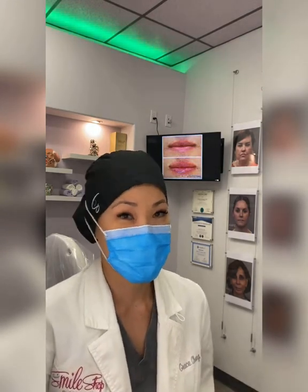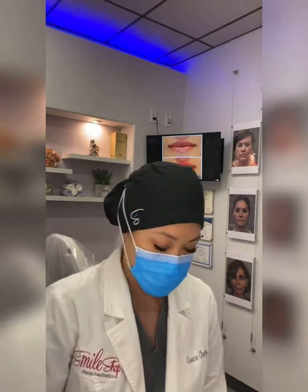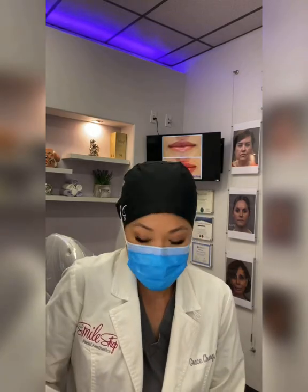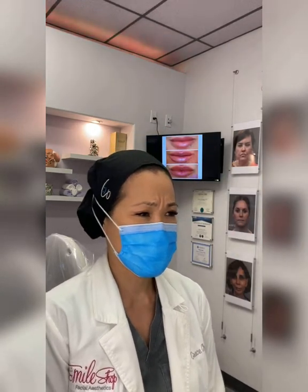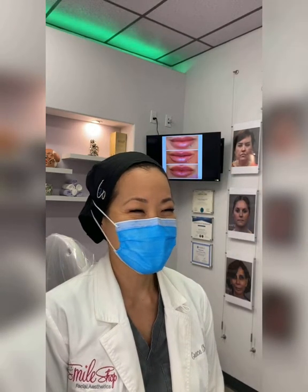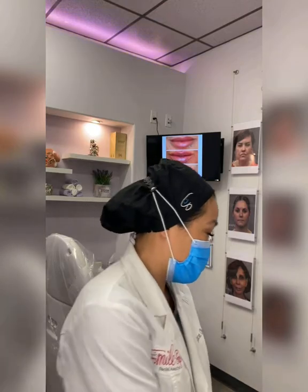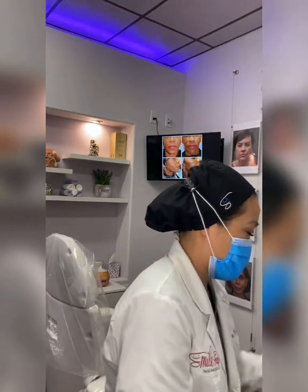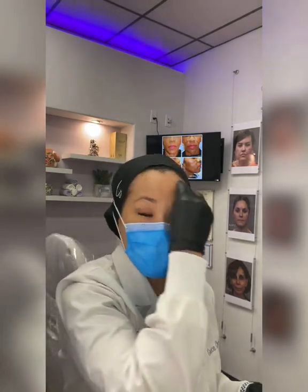And when I say touch up, it's been several months, if not longer than it should have been. Give me one second — let me show you how I diagnose and treatment plan. So those are coming back and so is that, and a little on the crows. I usually try to explain it as I treatment plan each patient when they come in, but I just figured this would be a lot easier to just show you right now how I do it.